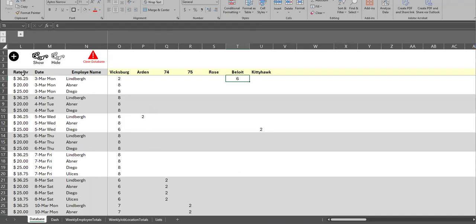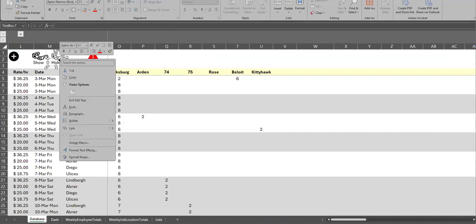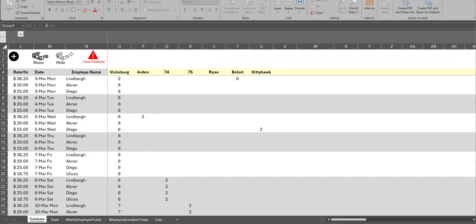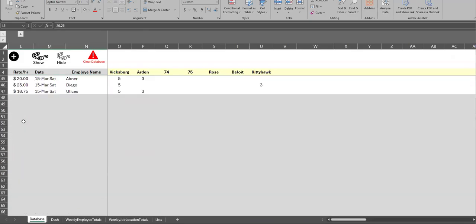However, I have added this rate column, which is visible now, so that we have more space and we have accommodated all of these buttons as well. Why I added this as well, because this is part of the addition. So as soon as you add a number, name of the employee and the date, these also get updated automatically. So I'm just showing you so that you can always keep a record as well.